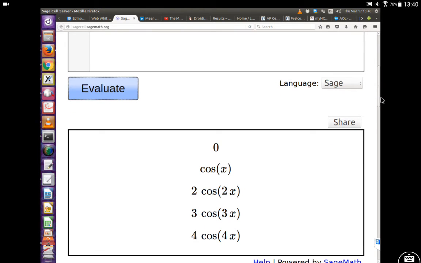Does that make sense? Now, realize what we're doing. We're differentiating the sine of 0x. Well, the sine of 0x, the sine of 0 is 0. The derivative of 0 is 0. Okay. Then the derivative of the sine of 1x. Well, the derivative of the sine of x is cosine of x. How about the derivative of the sine of 2x? Well, the derivative of the sine of stuff is the cosine of stuff times the derivative of the stuff, chain rule, right? So this is a nice quick way to show how chain rule works.